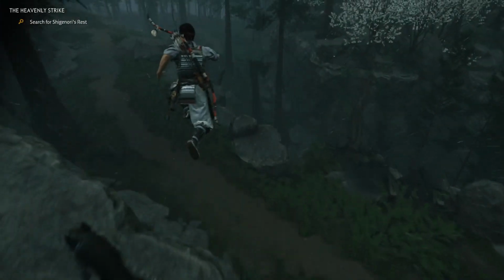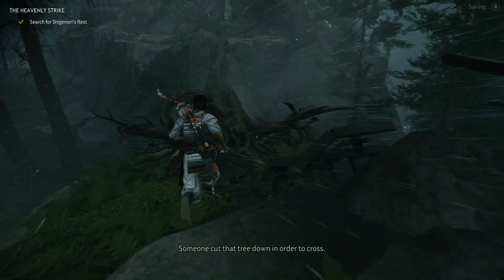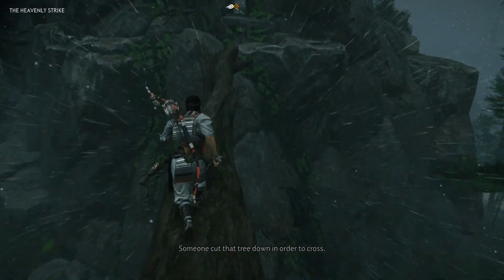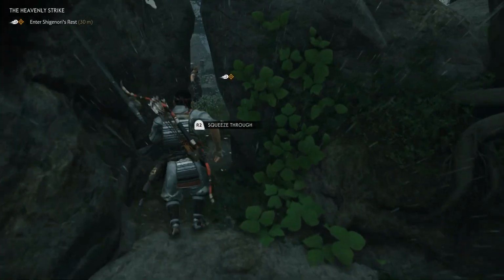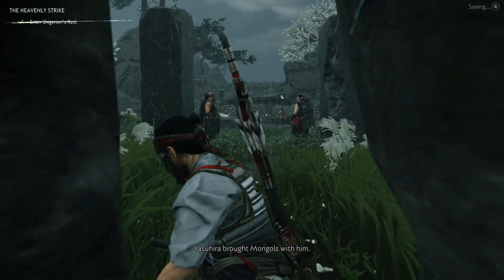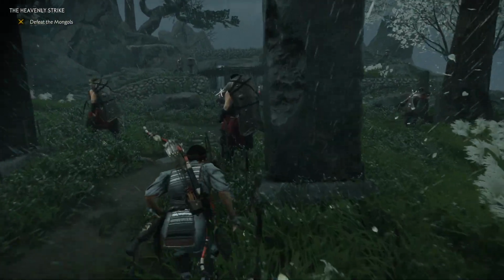There we go, thunder, and oh, I thought I overshot that. Okay, cross this little bridge. There are some Mongols here, but you can stealth take down the whole entire camp, I believe.